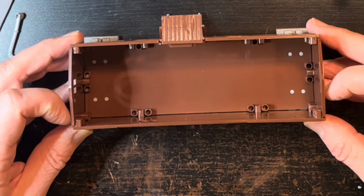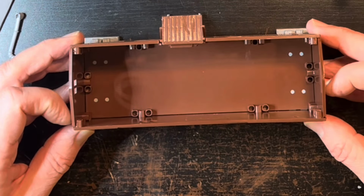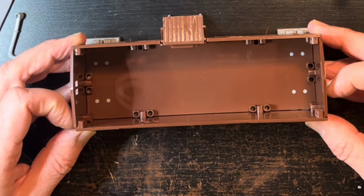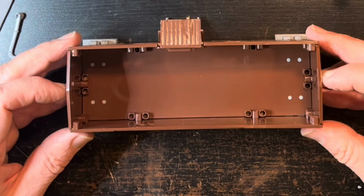But I hope I have the confidence to get in here and do a little bit of painting. And it doesn't have to be anything crazy. Just some light washes maybe to add some depth. I think that would really improve them.